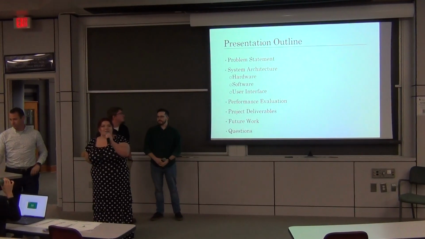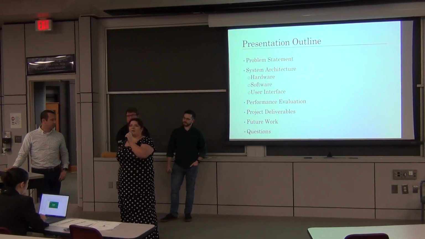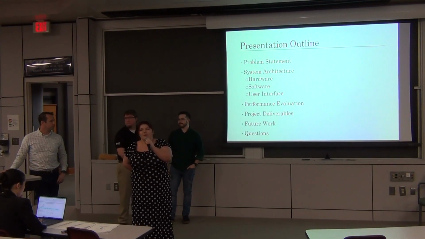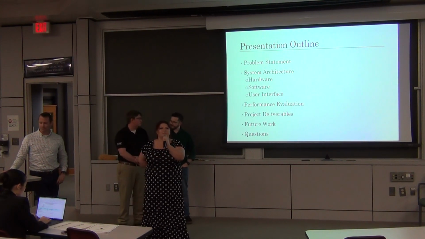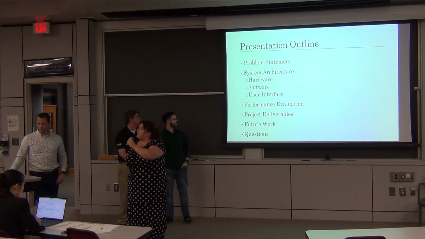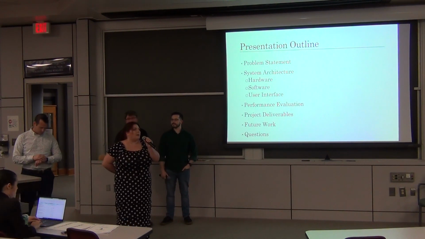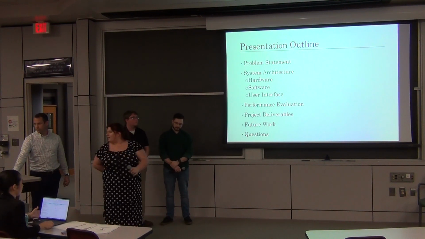Throughout this presentation, we'll review a few topics, including our problem statement at hand, our architecture overview, then we're going to dive into the hardware, the software, the user interface. We're going to do an evaluation of our performance based on budget, labor, and tasking. We're going to talk about our project deliverables overall, future work, potential applications of this project, and then we're going to have time for questions.